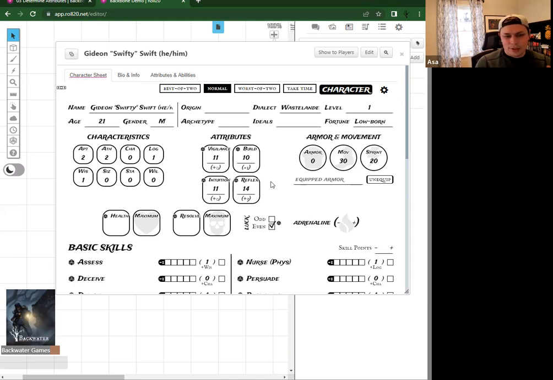These 4 basic attributes each have 2 stats. One of them is the score, and the score is what people roll against. That's the big one. So if I'm the game master and I want a character to sneak past you, I would have them roll against your vigilance score. That way, I don't need to have you make a competing roll or anything like that. I can just do that sneakily on the side. So it's a great tool for the game master.